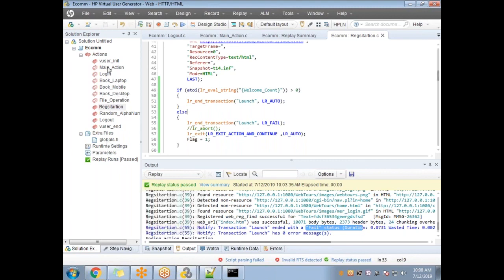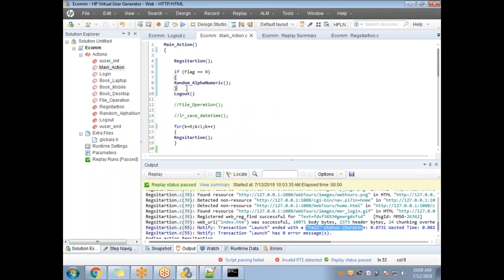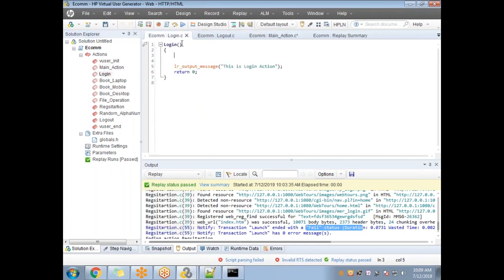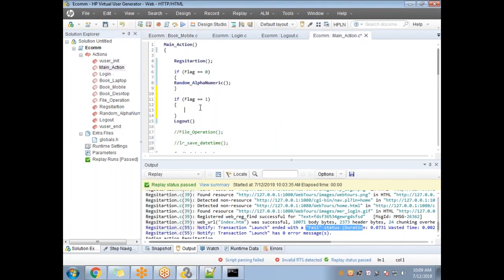Correct. Then yes, you can add that piece of code, right? If it's failed, like you're saying if flag is equal to 1, which is a fail, then you wanted to execute something else, right? That's correct. In the same way, if let's say book mobile is equal to LR pass, or if book desktop is double equal to LR fail, something like that. No, I didn't get it, because pass and fail applies not to actions but to transactions. Okay, great, thank you. So then, in that case, can we use a transaction to say that if this passes, then you go to that action? Is that possible?